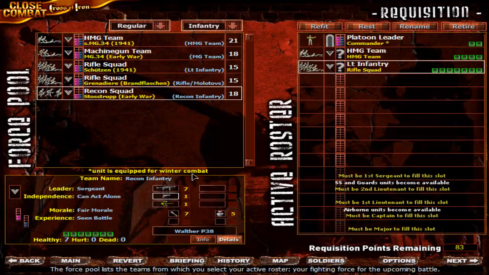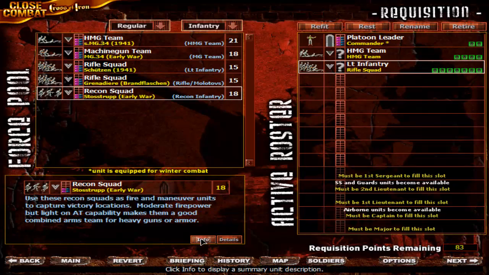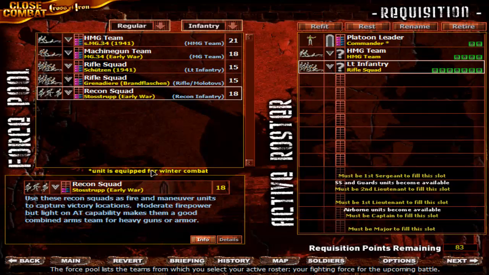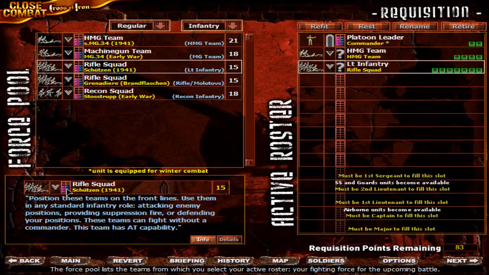I don't go with recon infantry because the recon, I do not know exactly. I mean, let's go with the info. I totally forgot about the info part. Use this recon squad as fire and maneuver units to capture victory locations. Moderate firepower but light AT capabilities makes them a good combined arms team for heavy guns or armor. Because we're not gonna really meet armor and we don't really need them at the moment, I'm gonna choose mostly the rifle squads, if nothing else. Costs less, has more stuff. Unless these guys have a better view distance, I do not think so. And these guys even have better morale and experience.